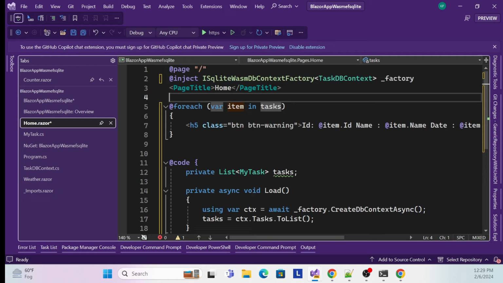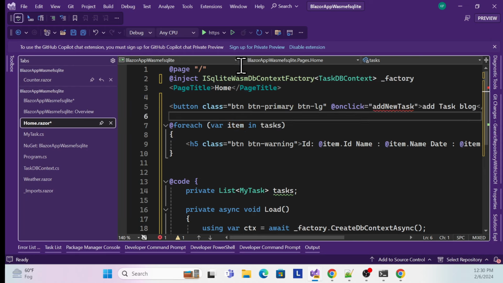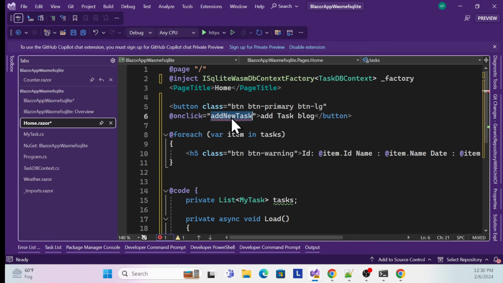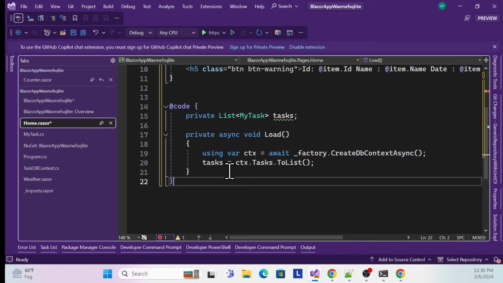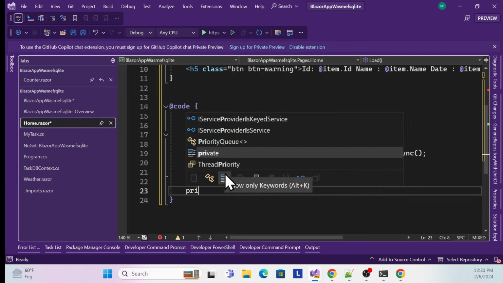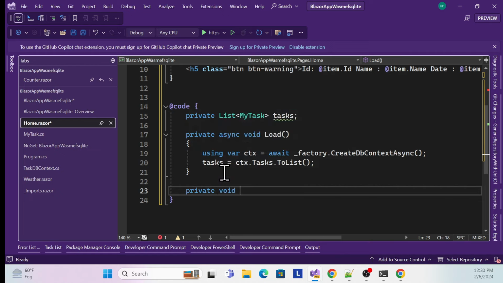So let me create a button over here. See, this is a button. I just create a class, and let me write over here. So see, I just create a new method so that inside that click I can add that data, right? So let me create another method, another function. We call it a function, void, and let me give that function a name.